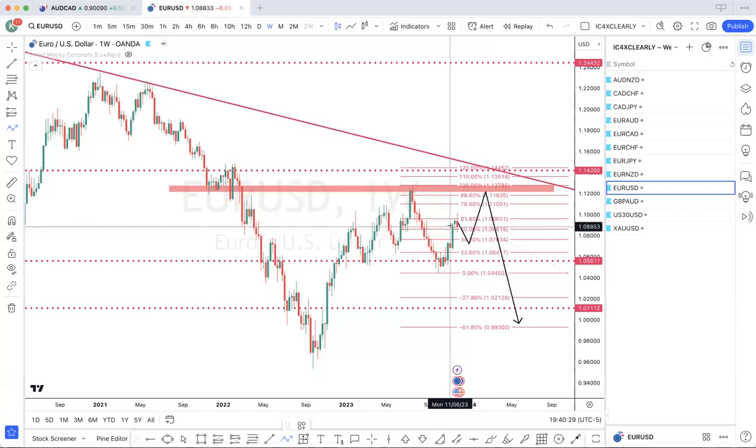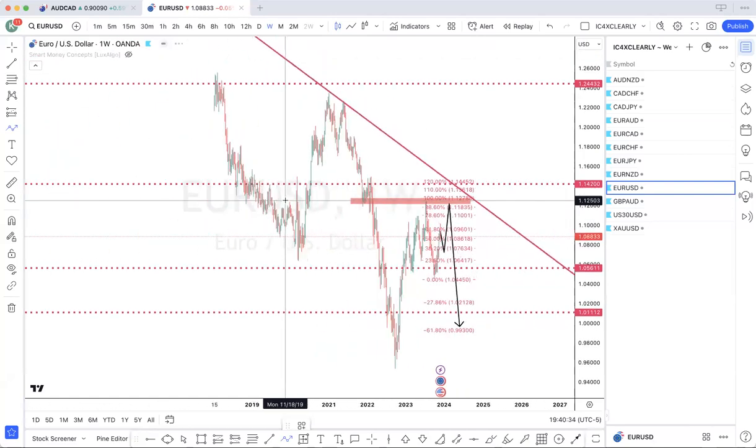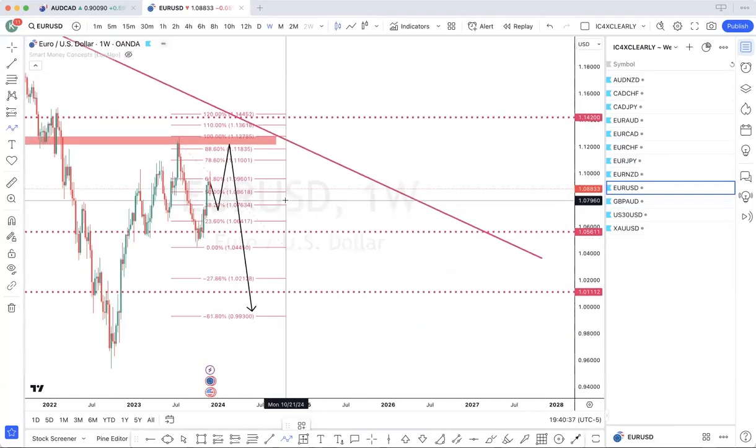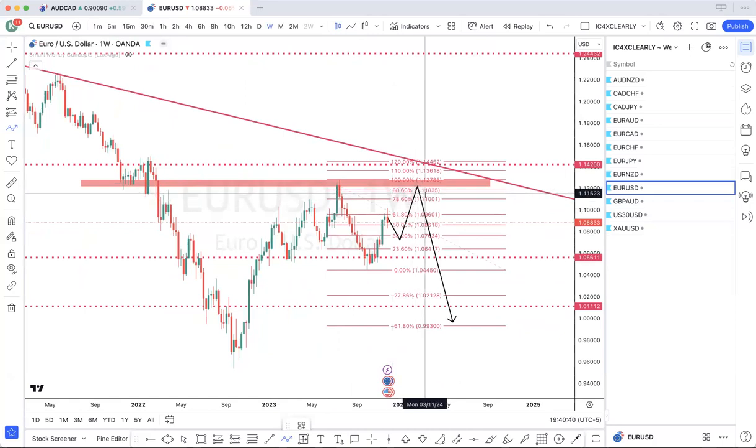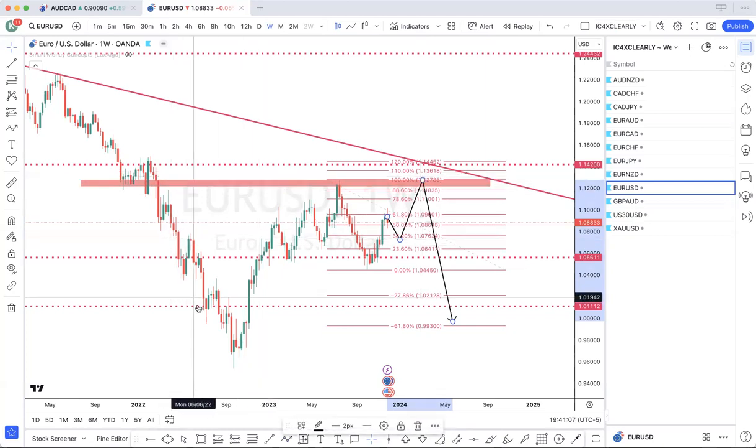Or price may, and because price is bearish and I'm just going by my trend line there, right? I would be more inclined for sells once it got up to this area. And it may even come up here a little more. And I say that because there is a teeny tiny imbalance.